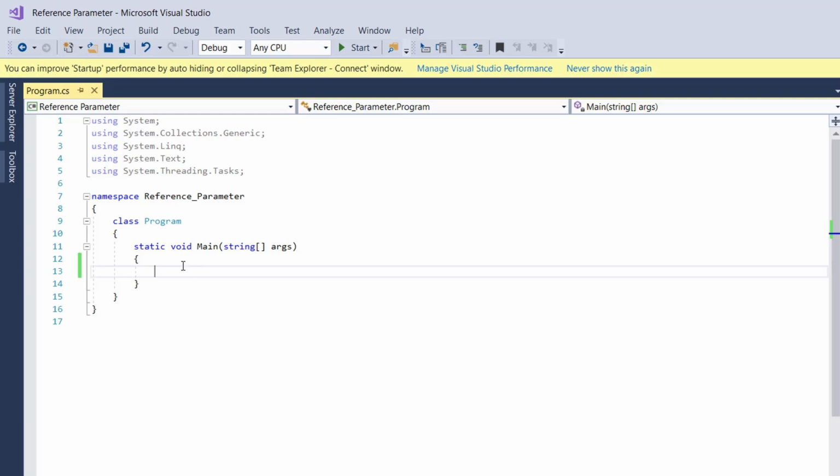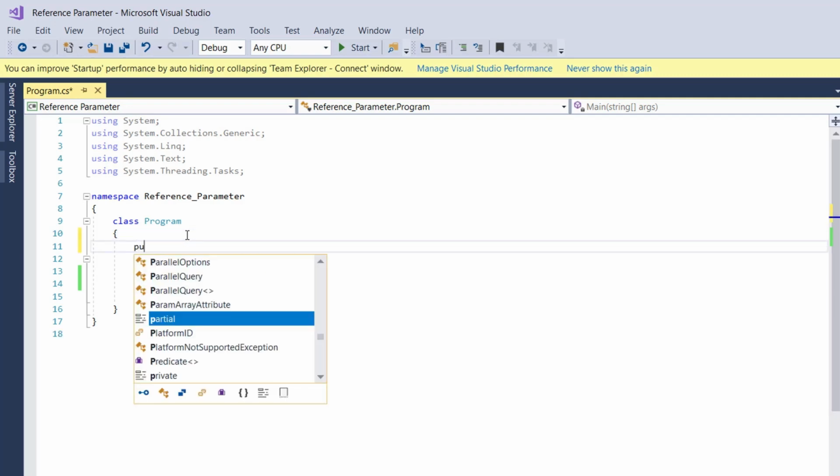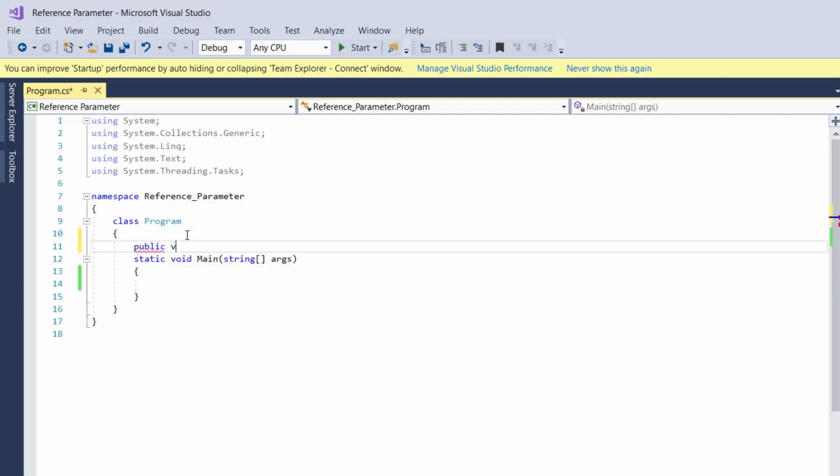Now let's do that, but this is going to be by reference, and no longer by value. So let's create a method: public void NumSwap. We pass in two variables, and the variables are going to be integer variables.